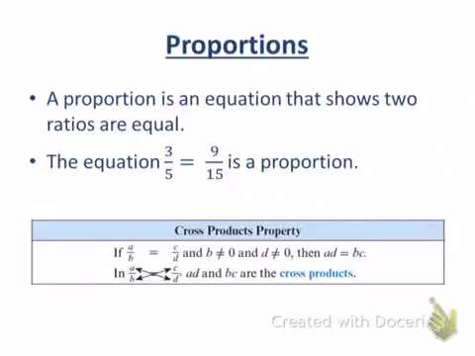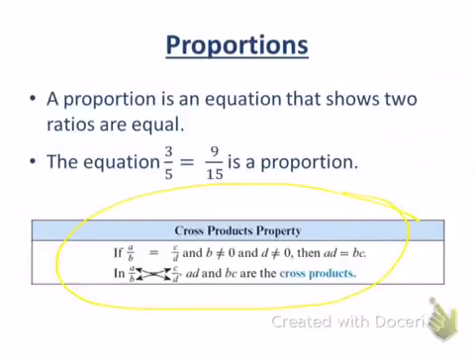Now, one of the most important things that we use all the time in mathematics is the cross products property. The cross products property says if you have a proportion, then the product of the means is equal to the product of the extremes. All right, now that doesn't mean a whole lot to you at this point. It's also going to work very well in your favor. Geometry, you're going to use this all the time. Geometry uses proportions. You're going to set up the proportions of similar figures. We're going to do it today.